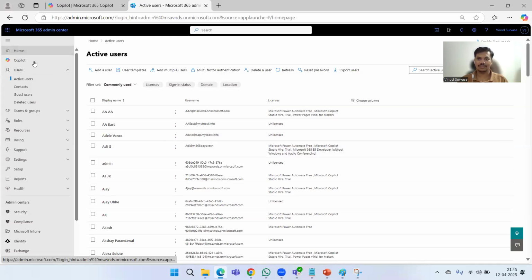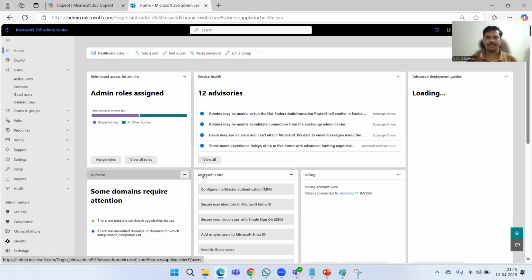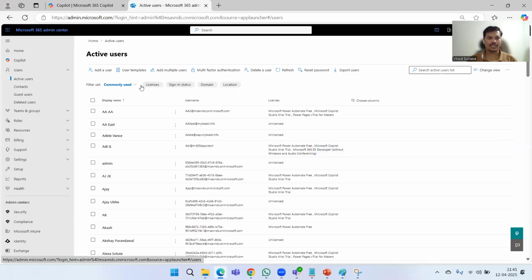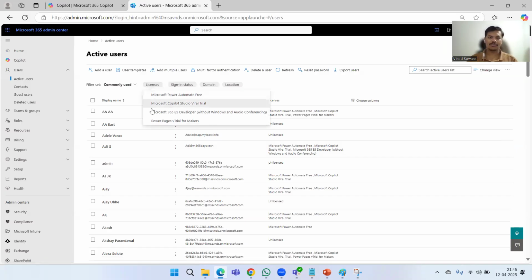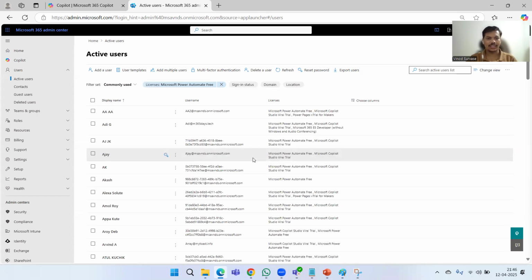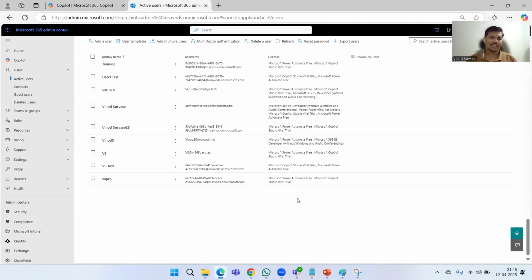So let me share my screen here quickly. And here I'm on the 365 admin portal. From the portal, right here under Active users, once we are on the users page, you see all of these different filters. If I wanted to find all the licensed users, I need to click on that and it gives us the option of which license we wanted to filter by. Let's say I filter with the first license, and then it is going to filter with that respective license only. You can see that it has filtered all the users where this license is assigned.